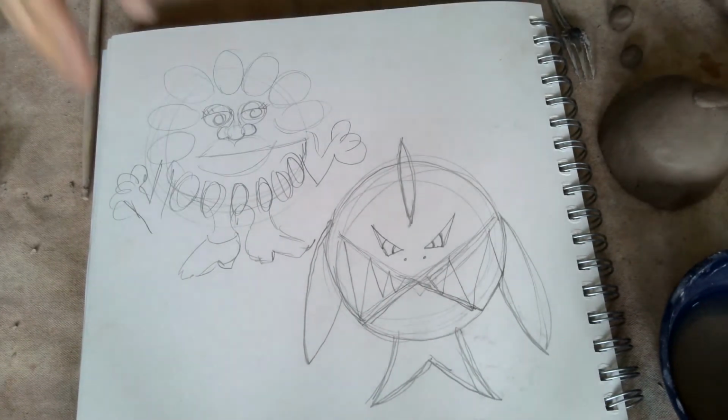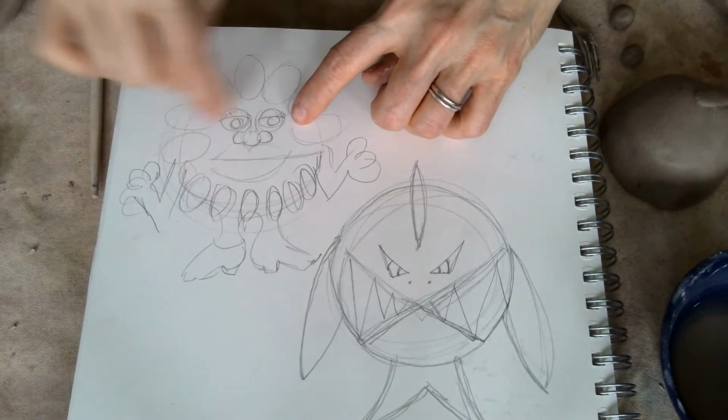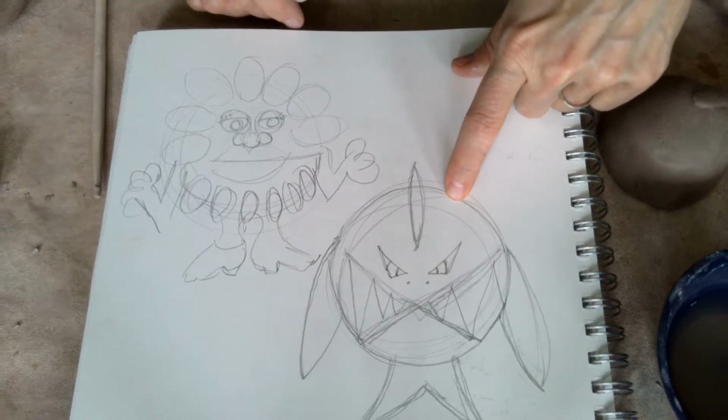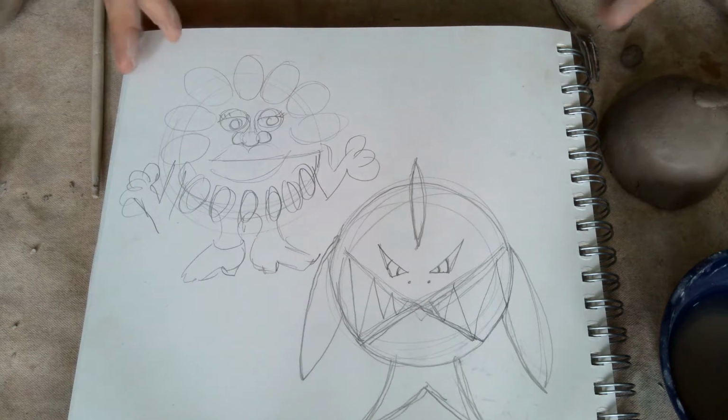So, there's the two designs we're working on. I have the crazy little face that's happening, and I'm going to put flower petals around her. She's going to become a flower monster. And you have a shark monster. Your shark monster might develop more into kind of a USA monster. Work in progress. He absolutely is.